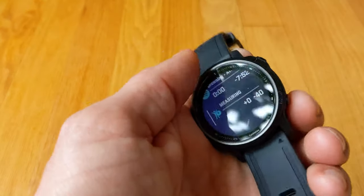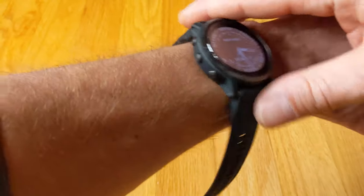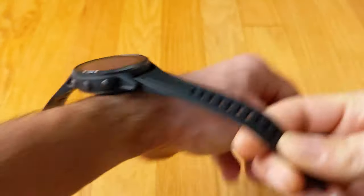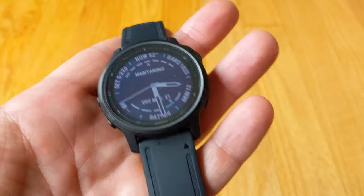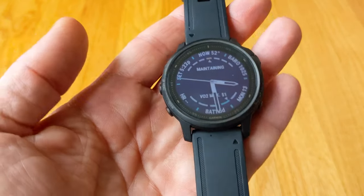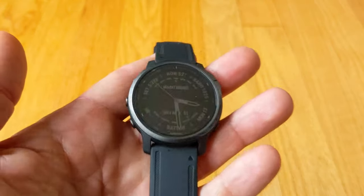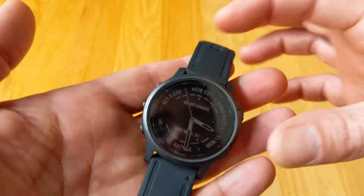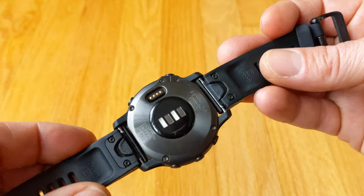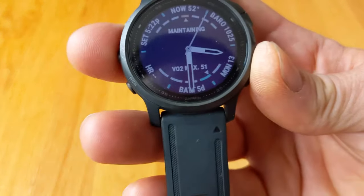It's a pretty small size - I don't have a really big wrist and I believe this measures at about 40 millimeters, which really does fit my wrist well. I compare this to my other nice watches - I've got an Omega, a Seiko, and a Daniel Wellington, and they're all in that 38 to 41 millimeter size. This is the perfect size for me. The S is the smaller size but you can get it in the bigger size. If you have a bigger wrist, you may want to consider the traditional Garmin Fenix series, but the features don't change between the S and the standard Fenix.